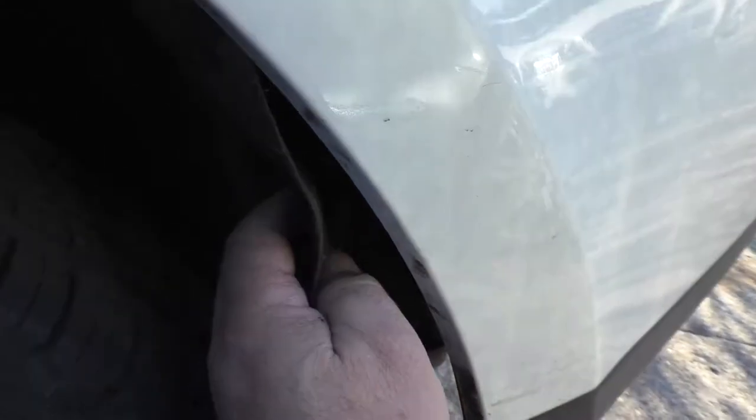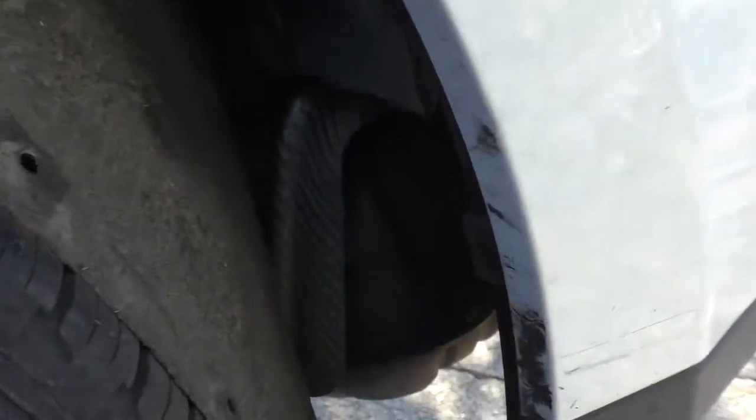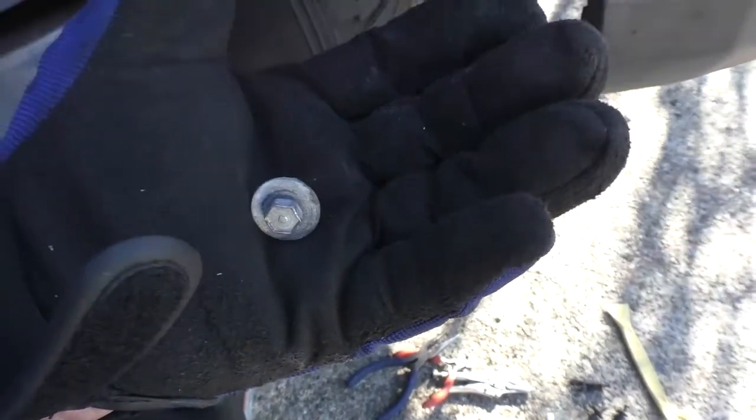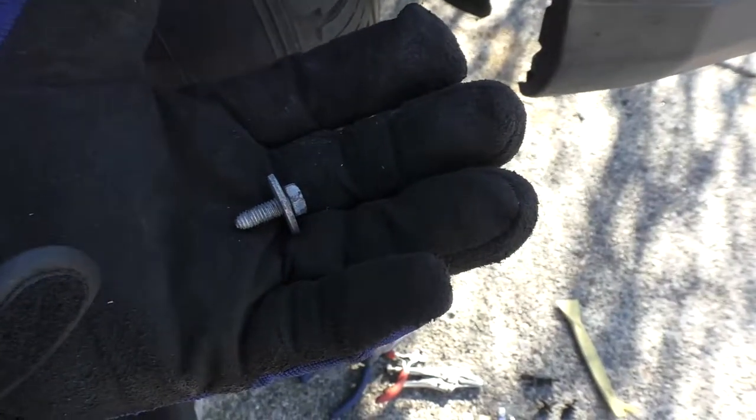So now with the rivets removed, we can go ahead and pull the liner out of the way. The reason we removed the fender liner was to be able to get a socket on this 10 millimeter head bolt that points vertically upward at this position.